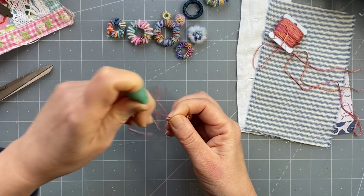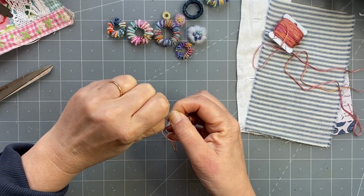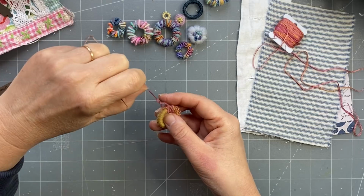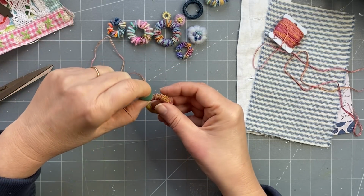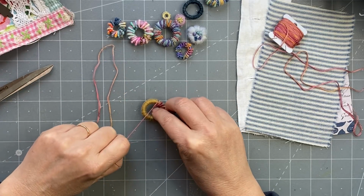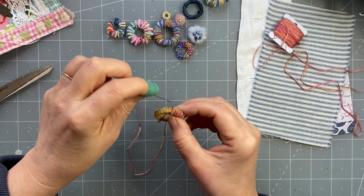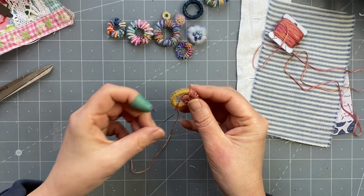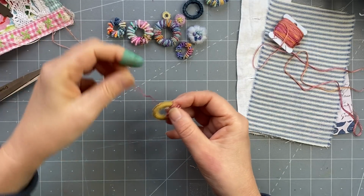I'll do one more stitch, then I've got a tangle here. Okay, got it. I'll do one more stitch, and then I'll pause it and finish them off camera. I think you've seen it enough times. So that's pulled a little bit tight. I don't want it that tight. I want it a little bit loosey-goosey. Loose. That's what I want to say. I want it loose. I don't know what I'm saying.